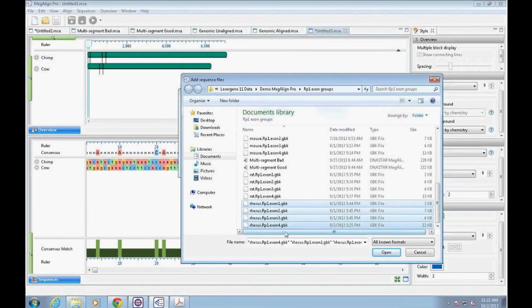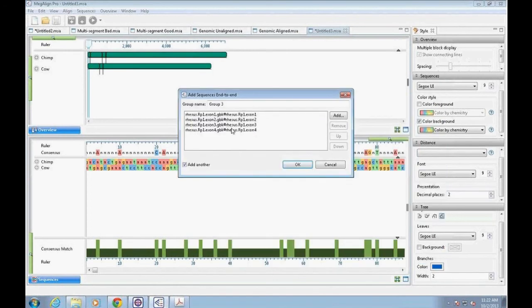So I'm going to want to input these rhesus sequence files here. I'm going to go ahead and add these sequences. And as you may have noted earlier, we have made sure to create our groups specifically with the sequences in order. So for this last group that we have to create, I want to make sure and deliberately order these sequences incorrectly so that we can see what happens to the project when we do this. So instead of ordering them 1, 2, 3, 4, I've done this 4, 2, 3, 1 here.